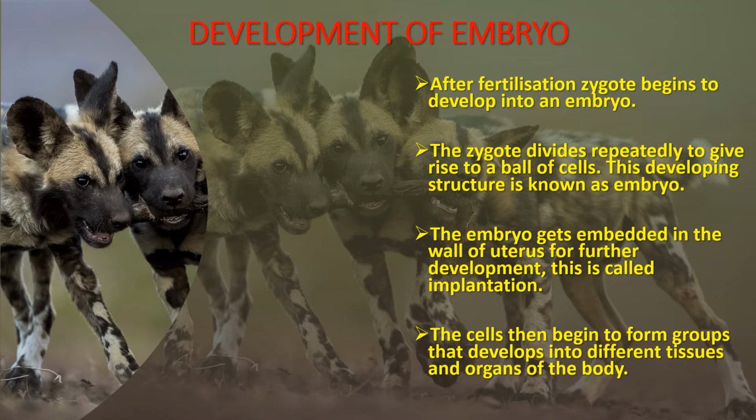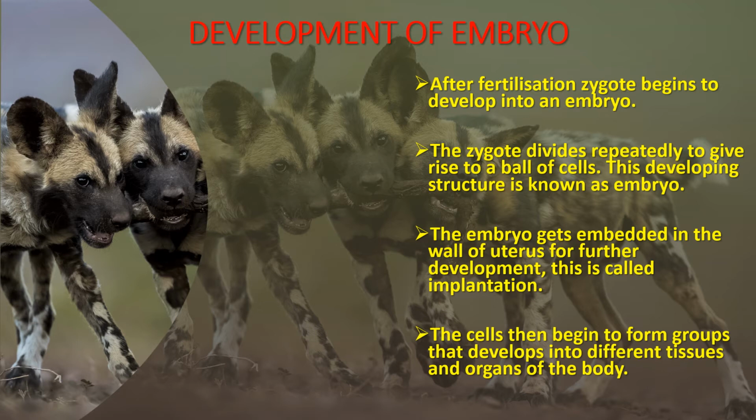The embryo gets food and oxygen from the blood vessels in the lining of the uterus. The cells of the embryo begin to form specialized groups that develop into different tissues and organs of the baby. So, an embryo is an early stage in a developing baby. Thus, an unborn baby at an early stage of development in the uterus is called an embryo. Their body features are not much developed at this embryo stage.